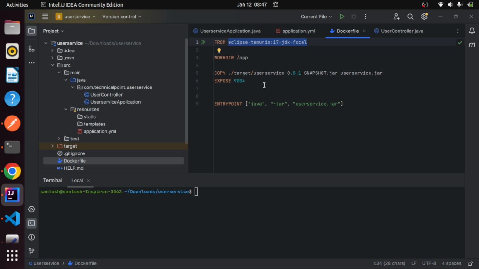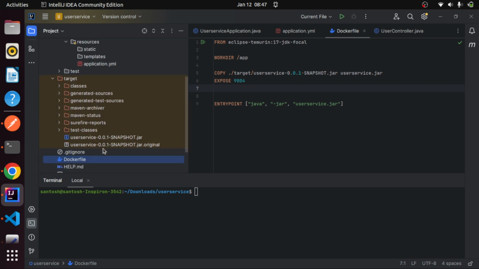Then we will wrap a layer, layering on top: we will create a local working directory, and in that directory we will copy the current jar. Suppose we have built the application, and after building it we will create the jar. For creating this jar, we have to write this command, mvn clean install.